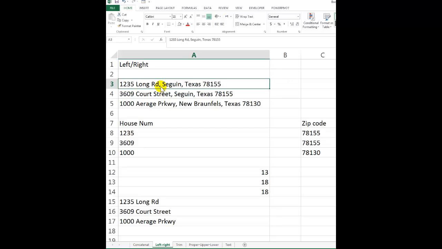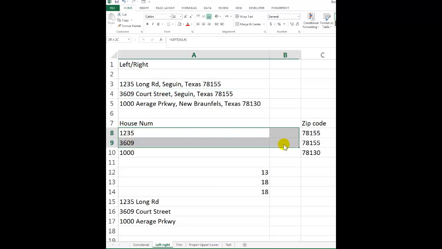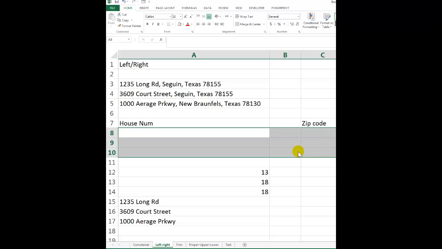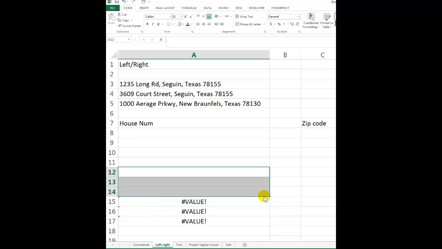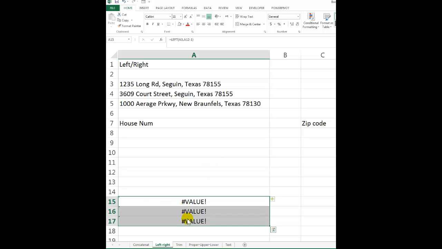So we're going to look for the comma as an indication of how far we need to go, and back off 1 character in order to extract 1, 2, 3, 5 comma long road. This gives a little more life to the explanation of this type of function, because extracting only the house number and the zip code is not really that much to do.